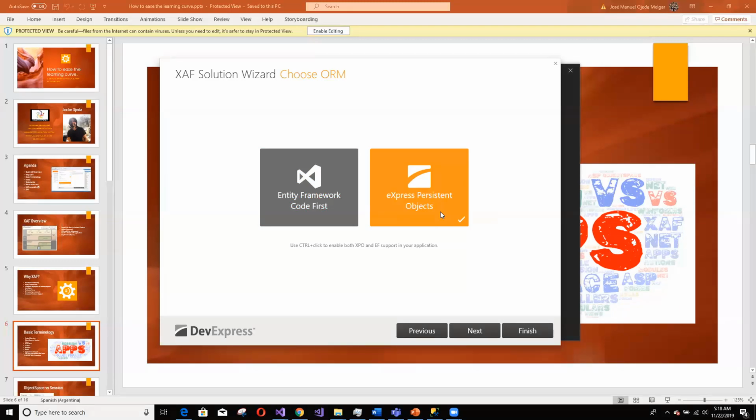I think it's not supported anymore, but domain components is a really beautiful technique to create usable applications, or usable libraries at least. So in this case, we're going to use XPO because we know that all the modules already work perfectly with XPO, and they will work first with XPO. Since I was through all the life of XAF, sometimes there was a new module. Then the module was first released for XPO, and then a few months after, they released it for Entity Framework. So if you're using XPO, everything that is new will work first with XPO and not with Entity Framework. It will be like 1 month apart, but who wants to wait in general? So I strongly suggest XPO.